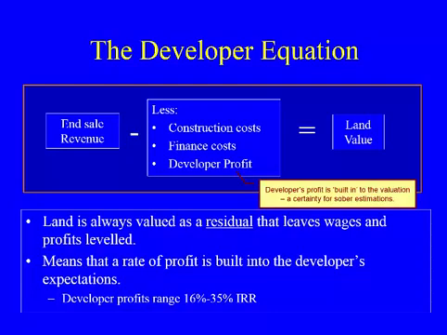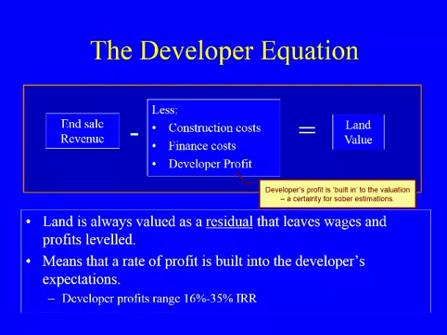Typically, a land subdivision development will take somewhere around 18 months to 2 years, and many other developments tend to work at least this kind of time frame. Larger and more complex developments tend to take anything up to 3 to 5 years. And of course, stage developments are even more long-term. This means that the development margin is an oversimplistic profit measure in a complex environment, leading to the necessity to move from the development margin to an internal rate of return. Generally, it seems to be the case that developers take IRRs somewhere between 16 and 35%. 16% tends to be in lean times for smaller developments. 35% tends to be for larger high-rise developments, and usually they're achievable in the better parts of the property cycle.